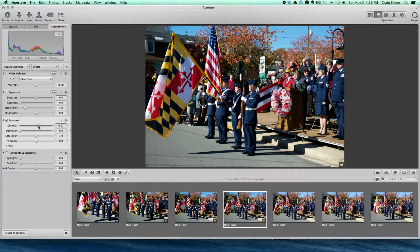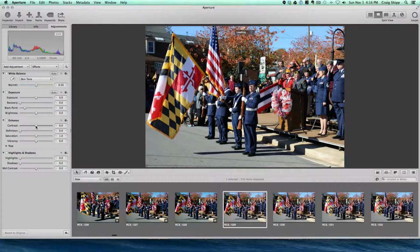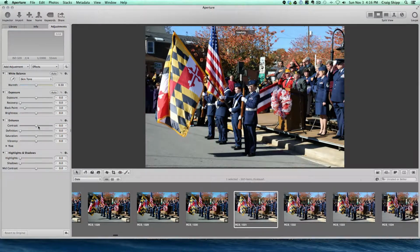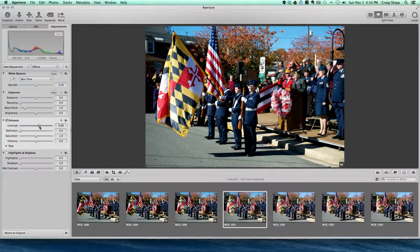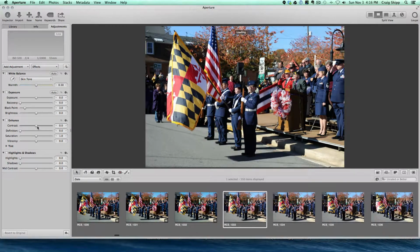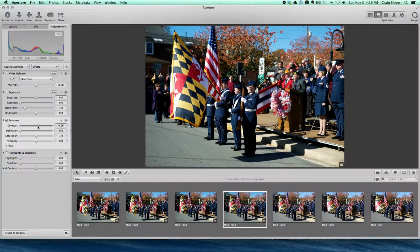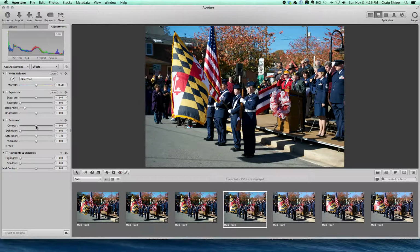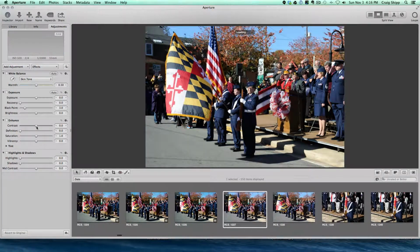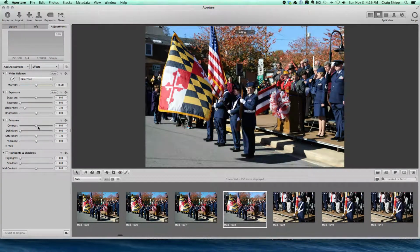The reason I take a number of pictures of the same thing, again, Google's going to make an animated GIF out of this. They're auto awesome. So why not have it? You're going to see the flags moving in the animated GIF.